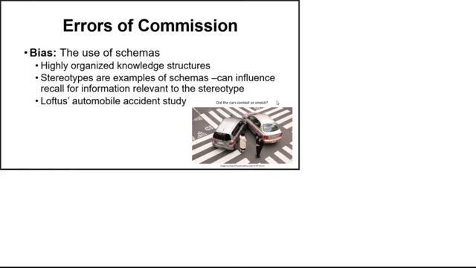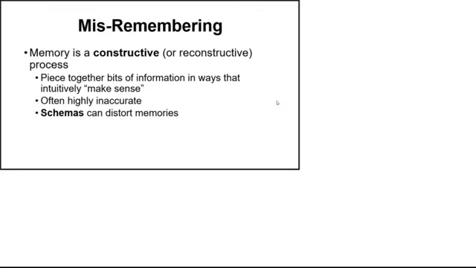So the way that questions are asked can actually change their recall. It's based on the fact that bumping into each other implies not very fast, so I'm going to adjust my sort of mental recall to match that. And smashing into each other is very fast, so they must have been going very quickly. And again, it's amazing how malleable our memories can be.